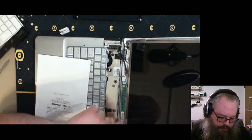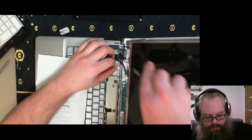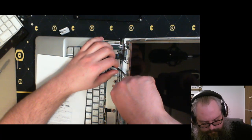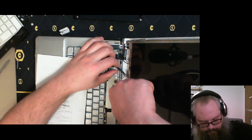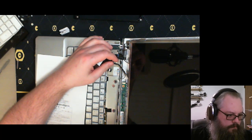This controls the lamp. That's all it does. This just controls the lamp that's built into this thing. There it is.